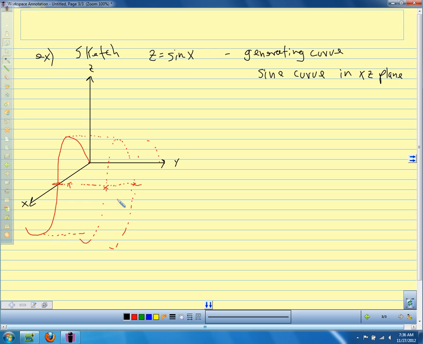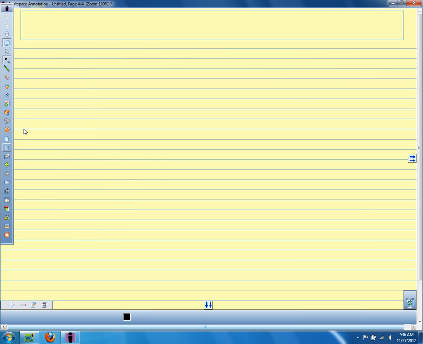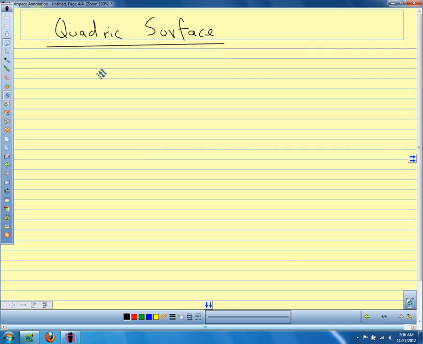All right, so we're going to talk about one other kind of surface today, and then on Thursday we'll talk about a couple of other kinds of surfaces. So our next kind of surface is a quadric surface. And these are the ones that start getting really interesting. The quadric surfaces. So this is our fourth basic surface. We have a plane, we have a sphere, we have a cylinder, and now we have our quadric surface.